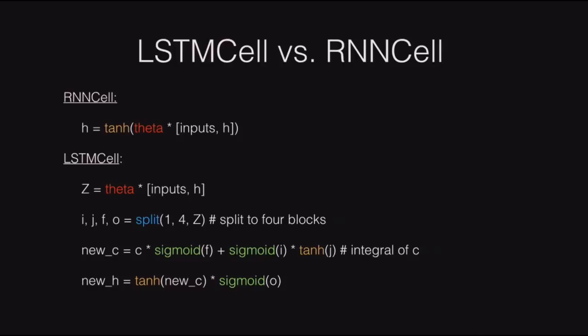And then you use the value of something called the cell, and then you keep adding the newly computed values to the cell. So there's a part here that I say that the integral of C is that what it does is basically it keeps a hidden state where it keeps adding information to it. So it doesn't multiply information, but it keeps adding information. You don't need to know a lot of this if you want to just apply LSTM, because it's already implemented in TensorFlow.